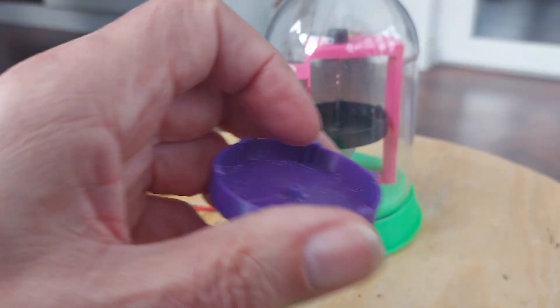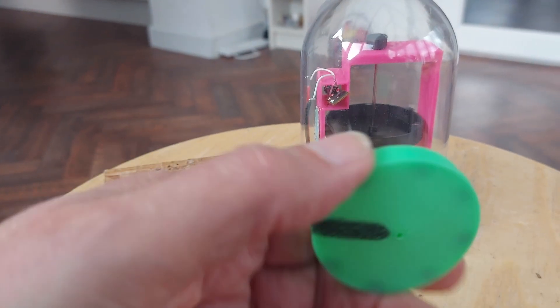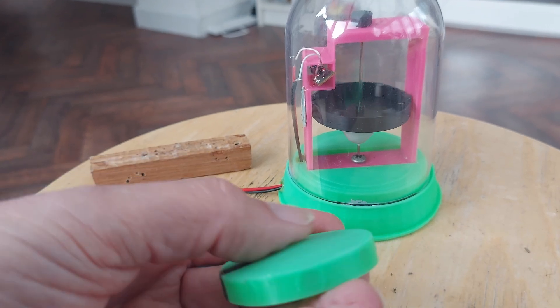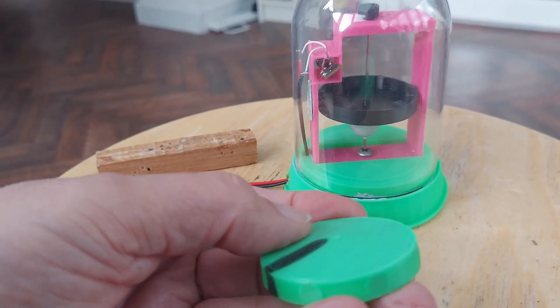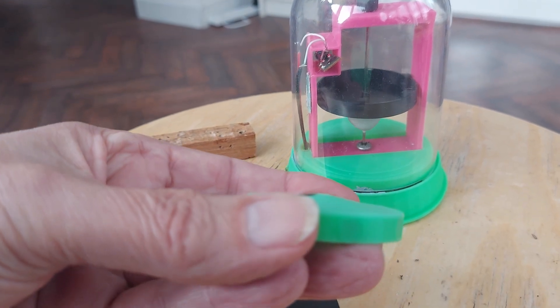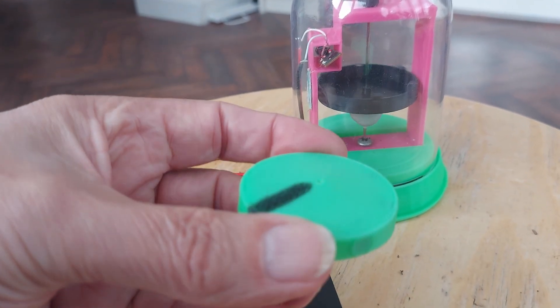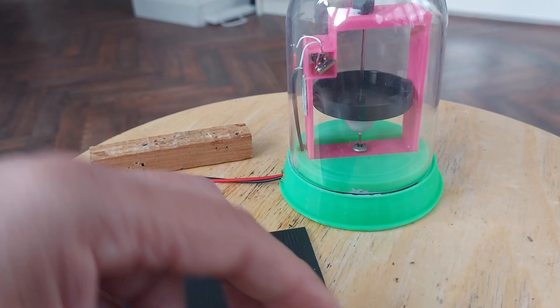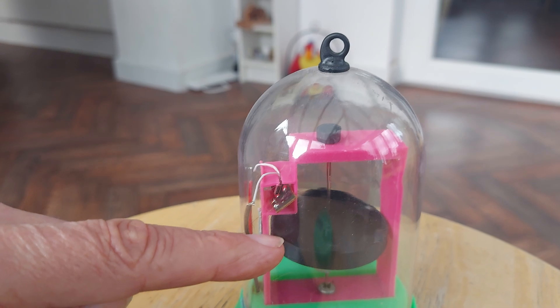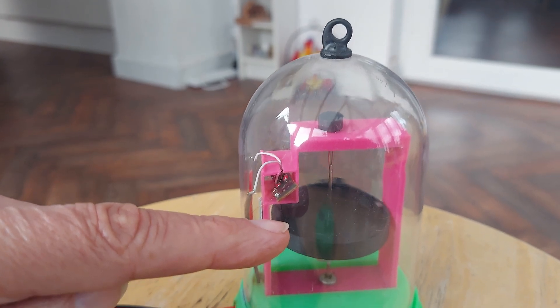Yeah, that one was a fail. So that can go in the bin. We'll save this one. It's been in the sun so long, it's gone. It's that convex, isn't it, when it bows out like that. It softened in the sun and sunk. And I've done that one that way up just so we can see the magnets inside.